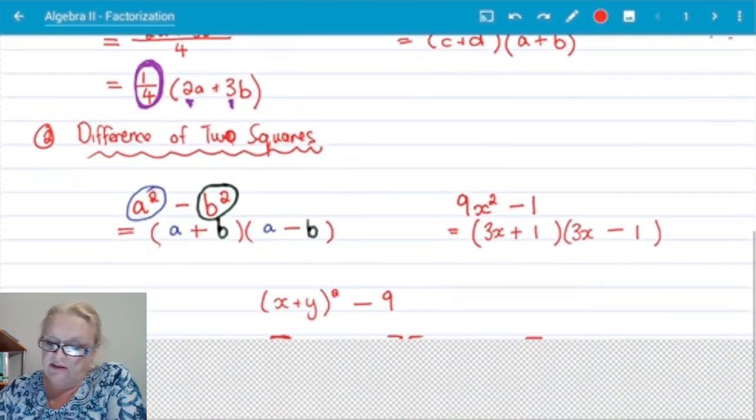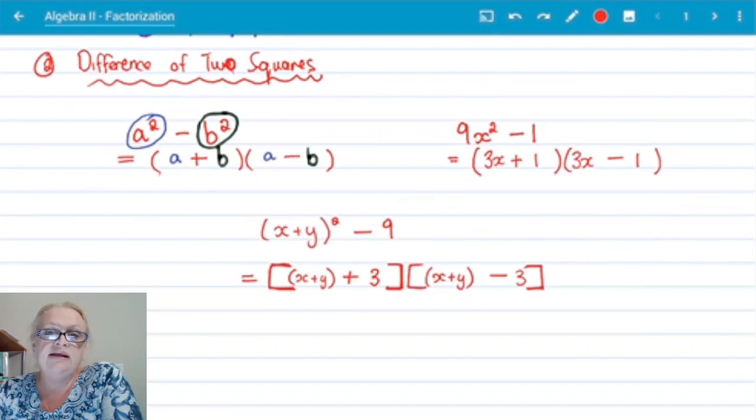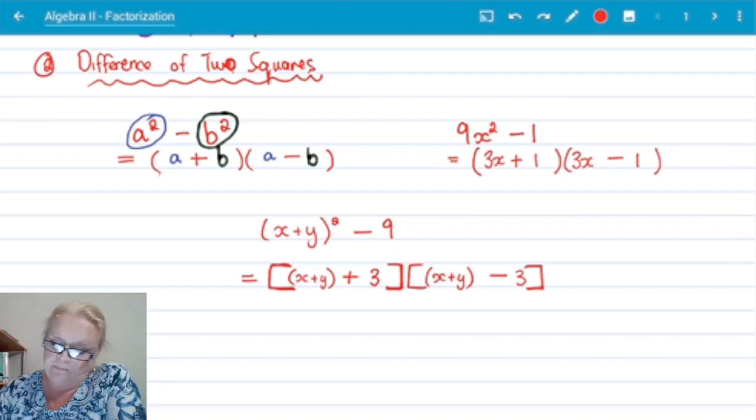In the second one, we learned how to apply a difference of squares, where we'd have two terms, both of them would be squared, and there had to be a minus between them. In such a case, we're going to create two brackets, put a plus in the one bracket and a minus in the other bracket, and then we put the square root of the first in the first positions and a square root of the last guy in the last positions.